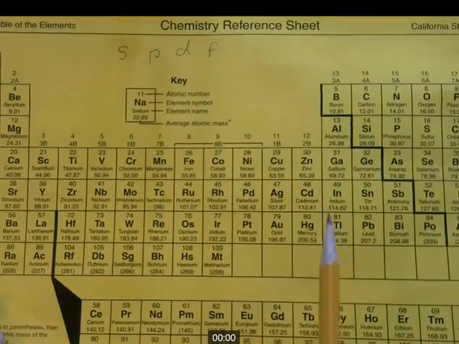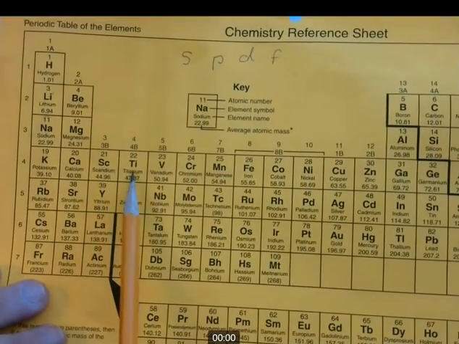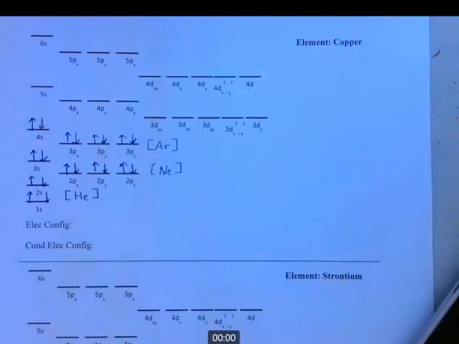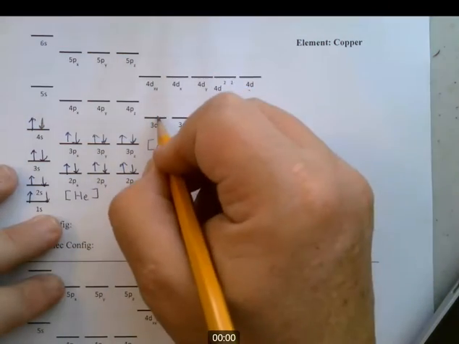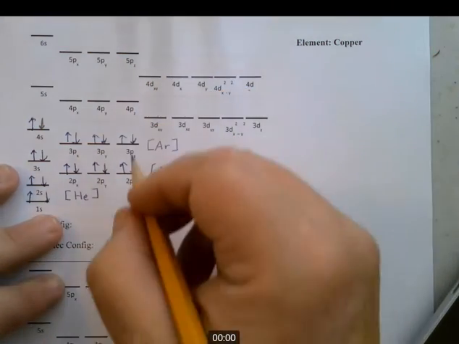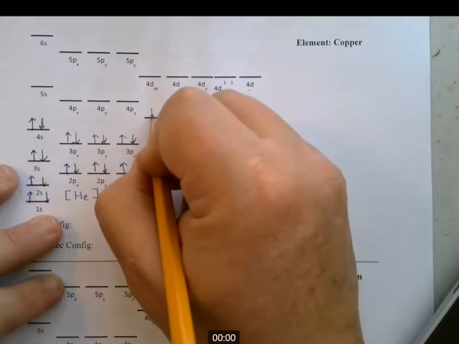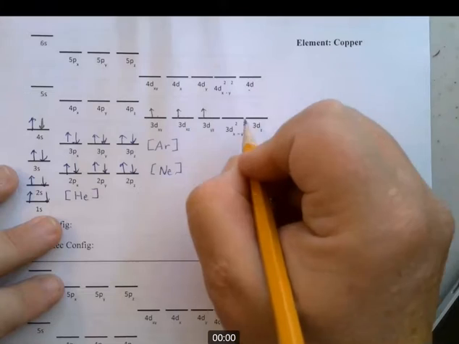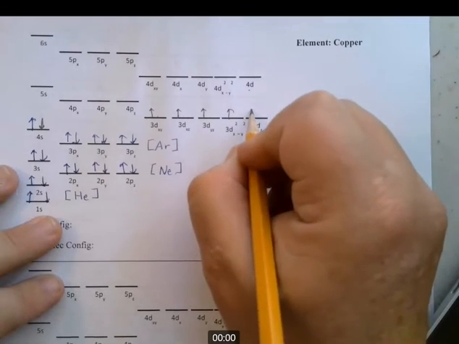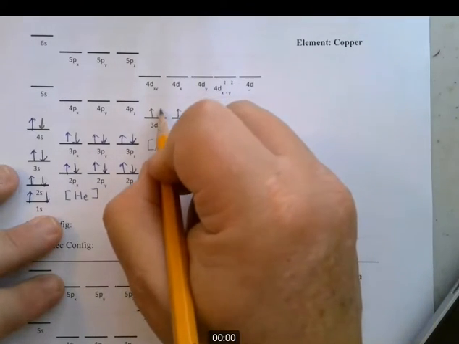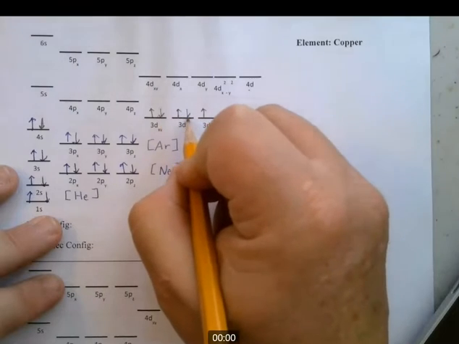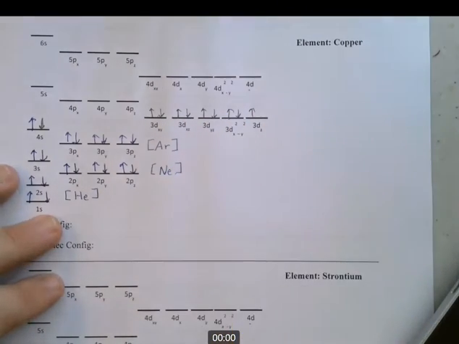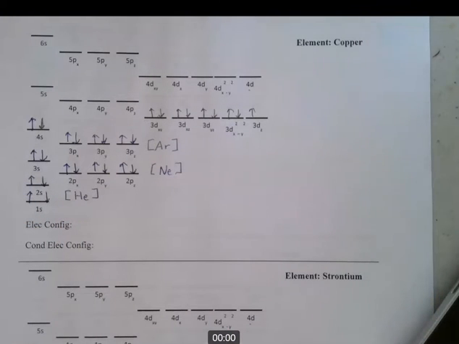And now we need to get over to copper. So that's 1, 2, 3, 4, 5, 6, 7, 8, 9. So let's do this in the proper order. The 3d orbital comes before 4p on the Aufbau structure. So it's an up arrow, up arrow, up arrow, up arrow, another one. Now we go back and we start pairing up: down, down, down, and down. That's 9 electrons, and that should be copper's configuration.